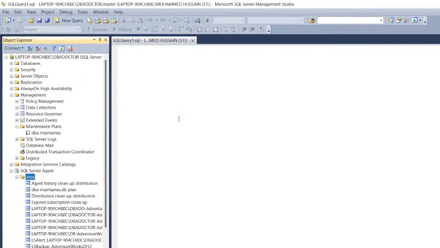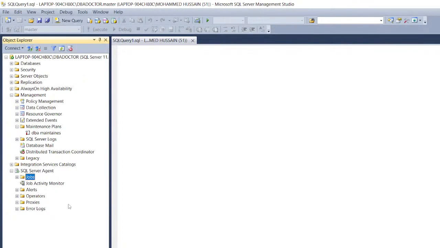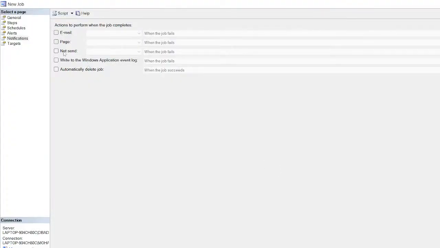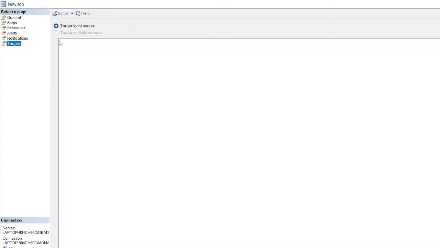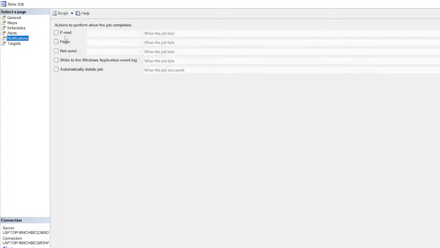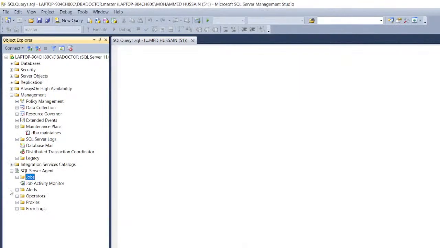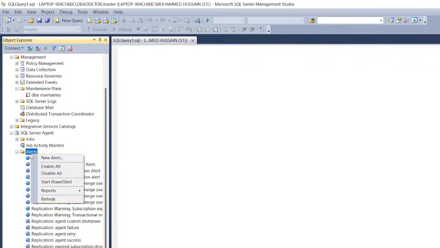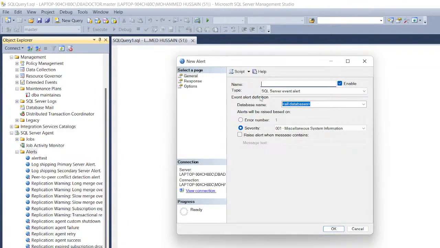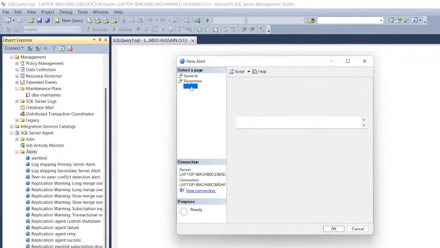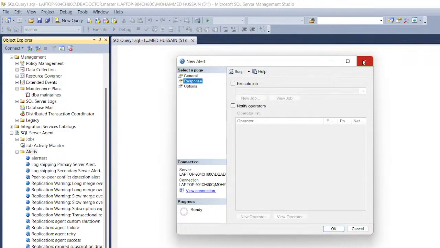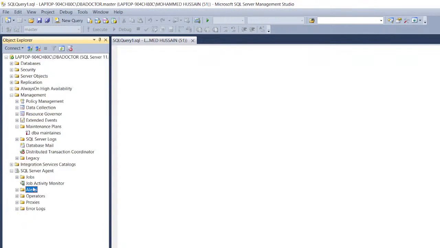First we have to create an operator here, and only then can we create notifications. For now I have not created an operator, so we can keep it as it is, or else we will create an operator as well. Test. This is all the operator, sorry.